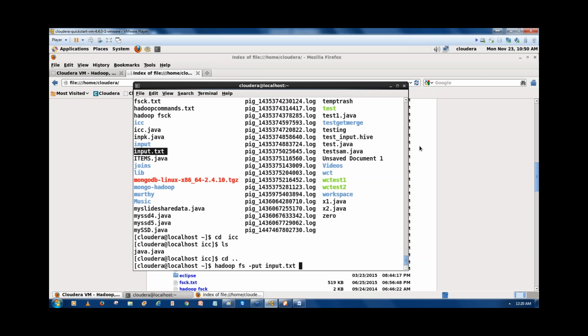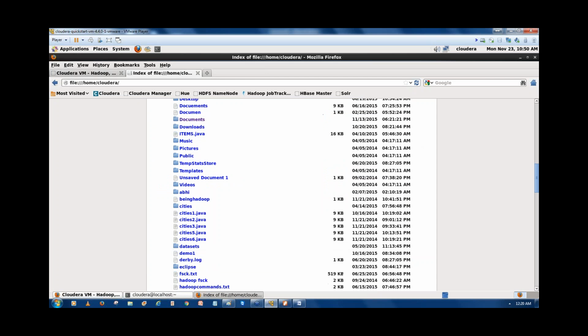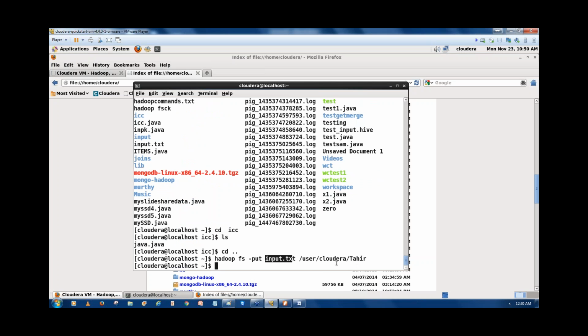By default, a file or directory created by the user is available under /user/cloudera. So you write /user/cloudera/Tahir, press enter. Now the file input.txt is copied to the directory Tahir.